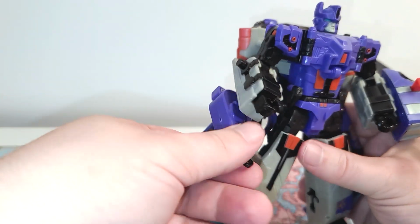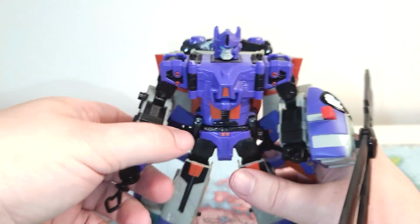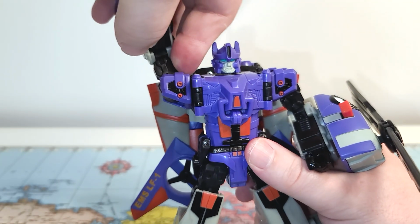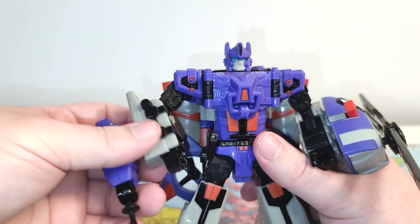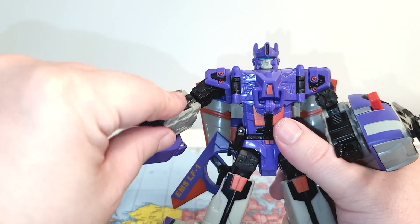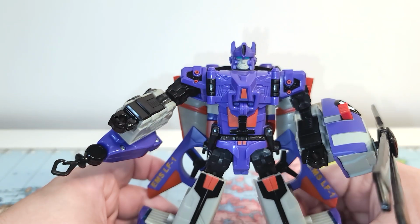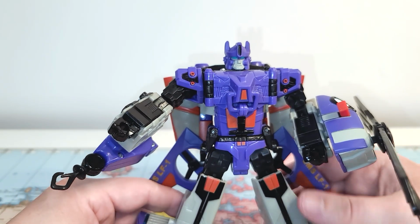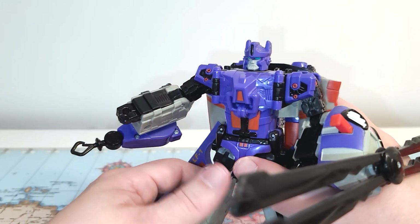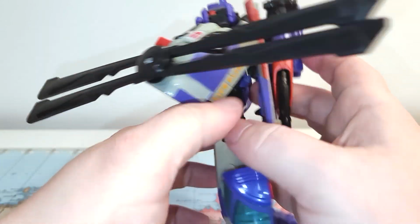And of course this still functions. You can do that. There. But yeah, he's very articulated. His arms can go all the way around. Bicep swivel, elbow. There is no wrist articulation just because of how it transforms. They maybe could have fit a wrist swivel in there, but I guess this is back in Cybertron days.